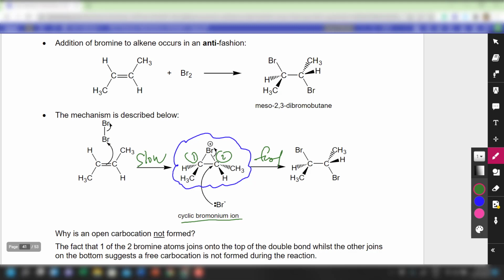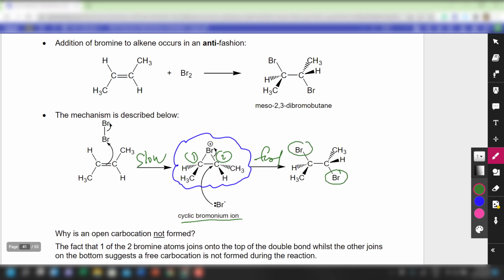It's very similar to tutorial question 3 which you have done, where the hydroxide anion approaches from the rear of the C-O bond in the epoxide, which facilitates its ring opening. It's a similar case for the cyclic bromonium. It approaches from the rear of the C-Br bond, and in the process the ring opens up. Then you notice that one Br is now found here, and the other Br is found here.